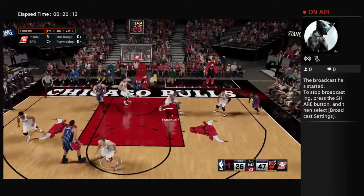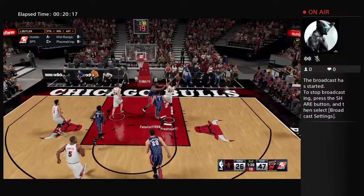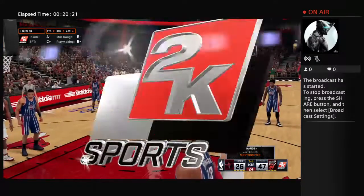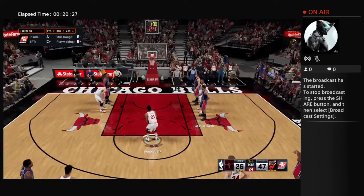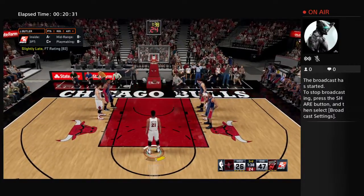Here's Howard. Rebound by the Bulls. You rarely see him missing dunks, but the defender was right in his face on that one, and it threw him off just enough. 2 shots. No, I tell you what, he earned his money on that foul. Yeah, if you're going to foul, then make sure that you don't give a chance for the and one. 2 shots.